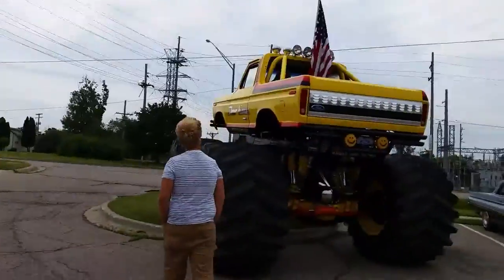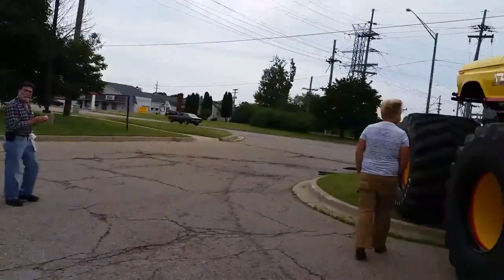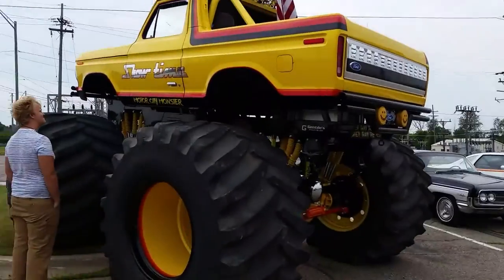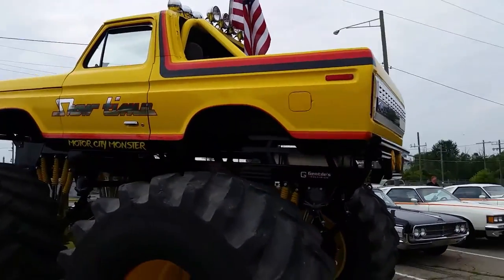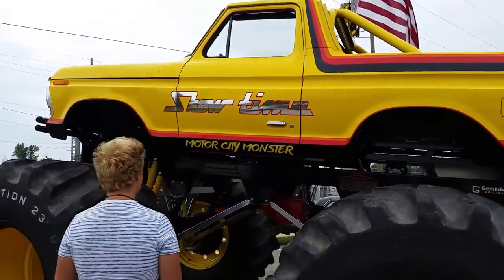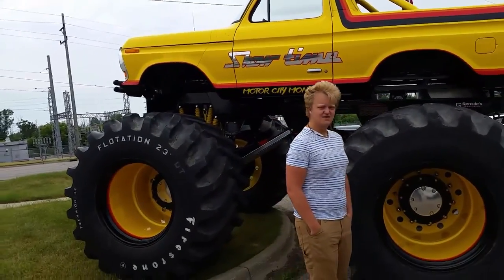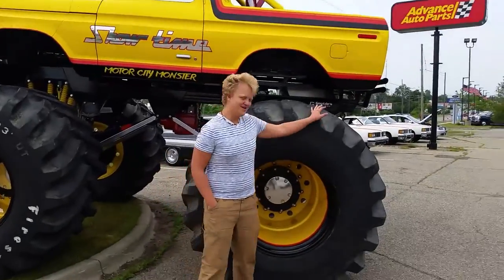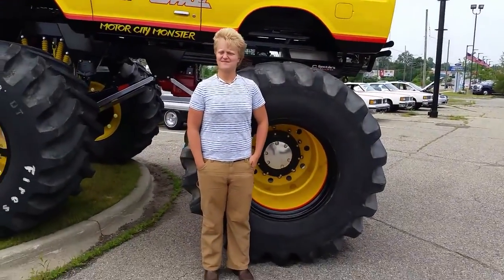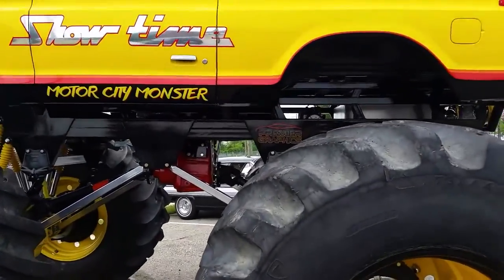Hello everyone, Daryl here along with Doug. We're at the Pier Michigan Advanced Auto Parts and they're having a little car show here in the parking lot today. We had to stop because we saw this Bronco — Doug has got a Bronco so we had to get over here and show you guys this really awesome giant Bronco. You can see how big the wheels are with Doug standing next to them. This thing is really nicely detailed and it's a nice vehicle.